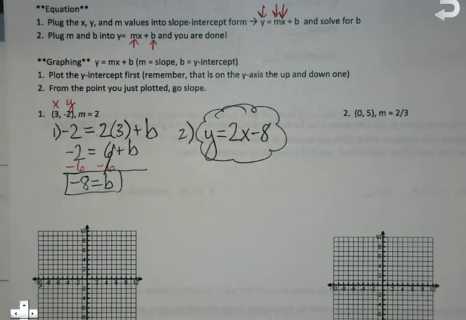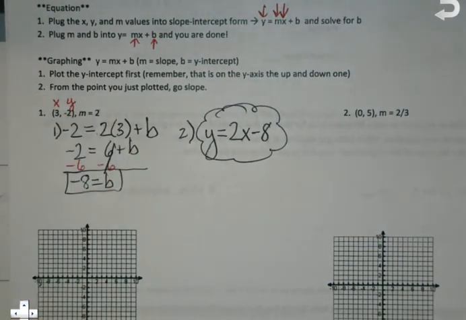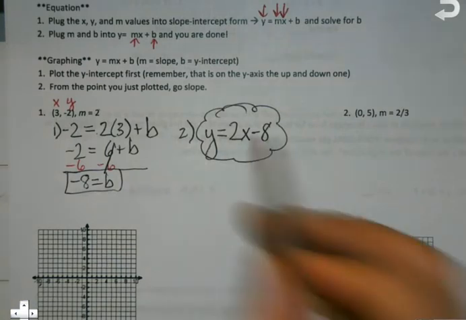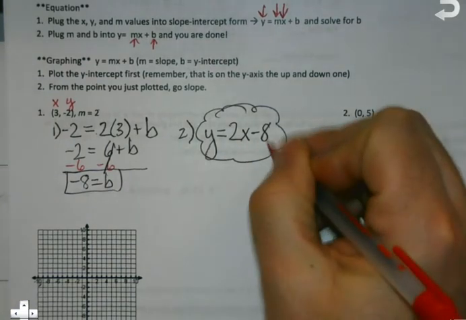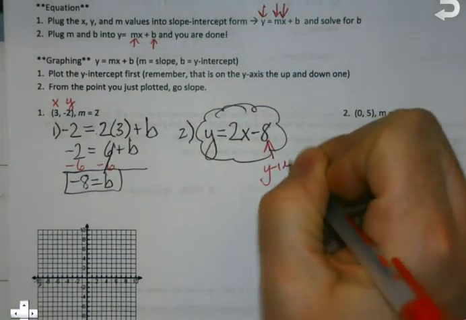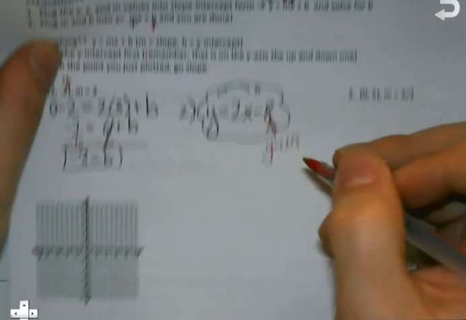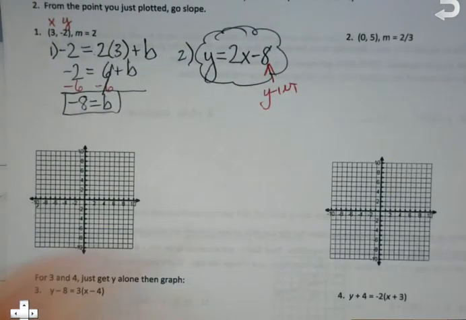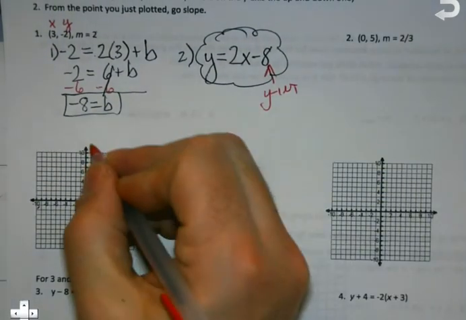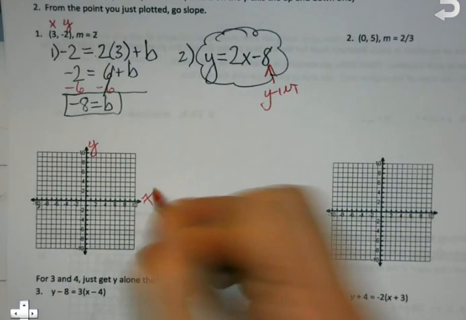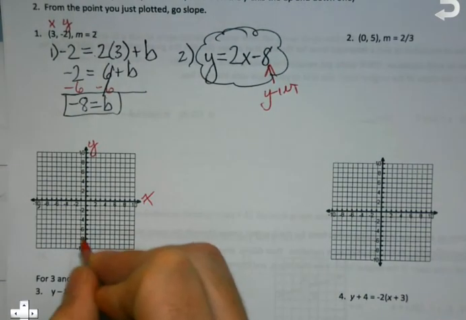So, when I get to the graphing, you've even got some help with the clues there. We're going to plot the y-intercept first. Which number is the y-intercept? -8. So that's my y-intercept. What direction am I going to go 8 to get to a y-intercept of -8? Down 8. Big old dot.